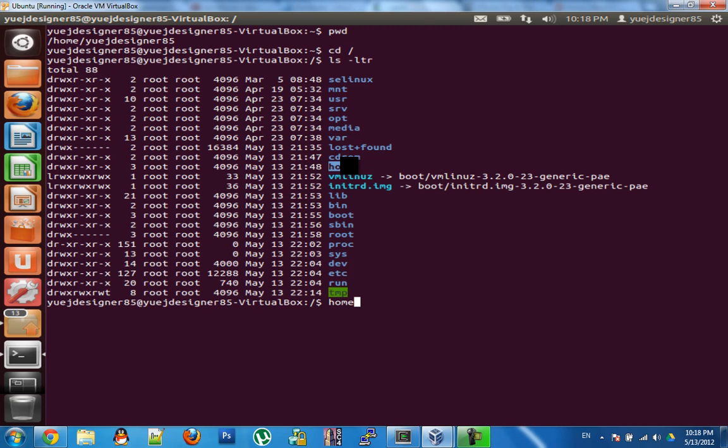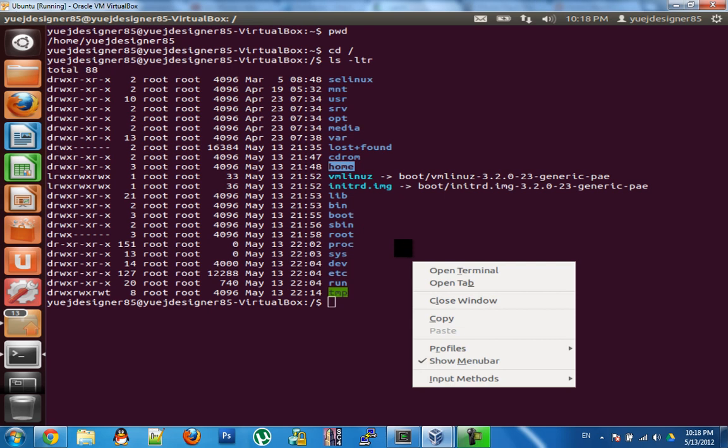Now it's a different story in server-based Linux, where you don't even have these GUIs. The way you paste on an Ubuntu server version is you just right click and it will paste. But in this case we can't do that, because when we right click, it actually shows a menu.